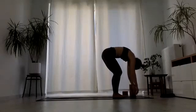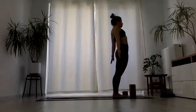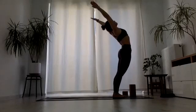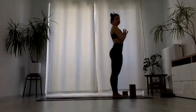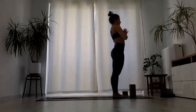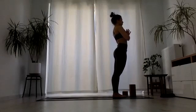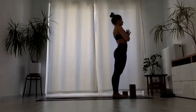Inhale, roll one vertebra at a time, all the way up. And then arms overhead. Nice. Exhale, hands to heart. Close down your eyes for a moment. Take a deep, slow inhale through the nose. And exhale through the mouth.